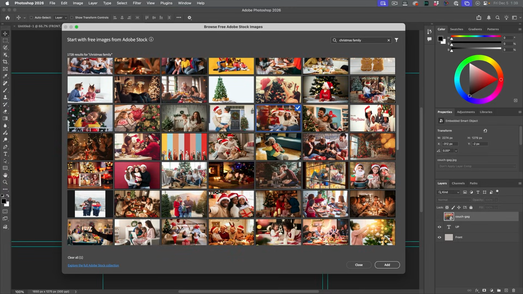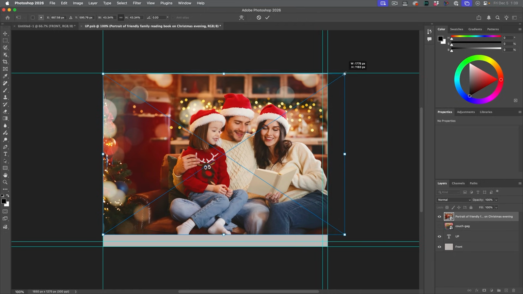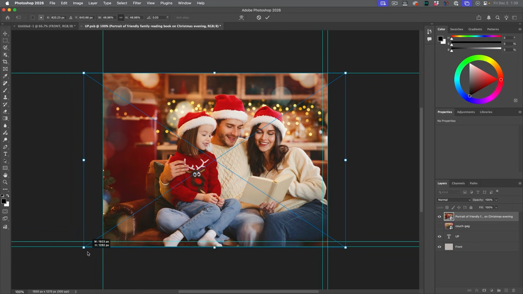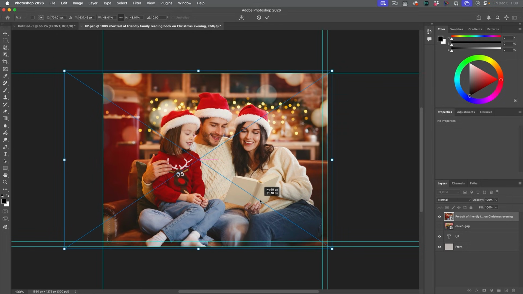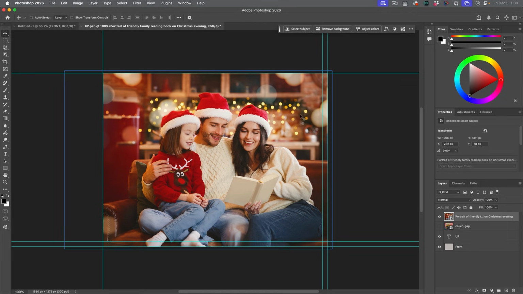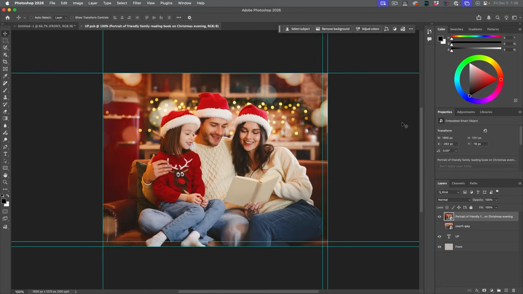And we'll grab this family here. And let's make it a little larger. And we're just going to drag this out. Now, the nice thing about working with this template is it doesn't matter if this is bigger than the canvas, because it's only going to show that area inside of the smart object. If I hit Control S or Command S for save and we go here, we can see, oh, there's the front. Let's continue designing it, of course.